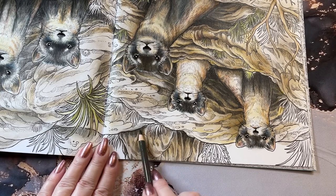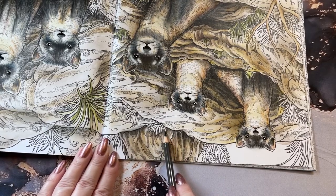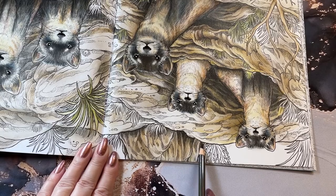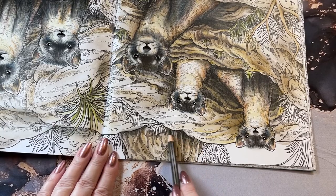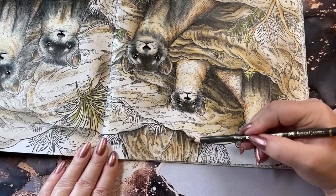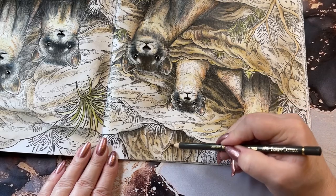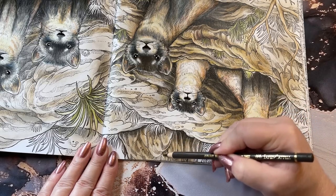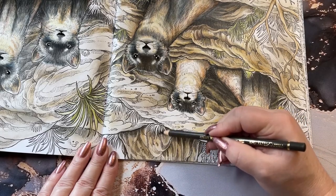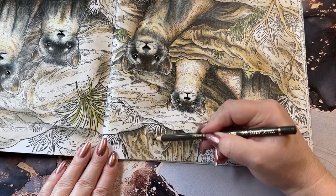Sorry. Do you want to get it recessed behind the other rocks? It's recessed. Sorry. Sometimes when I'm coloring, I forget half of what I'm supposed to talk about, or how to say words. I get into a zone.